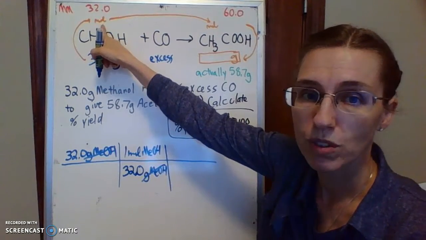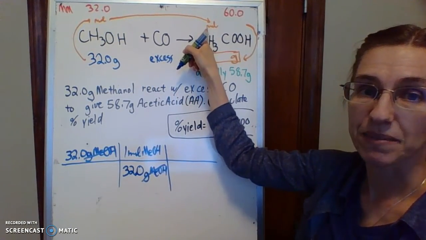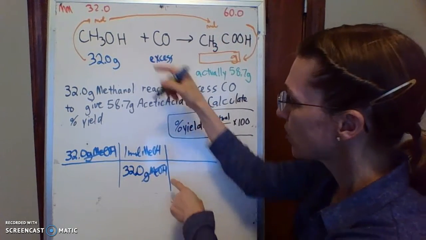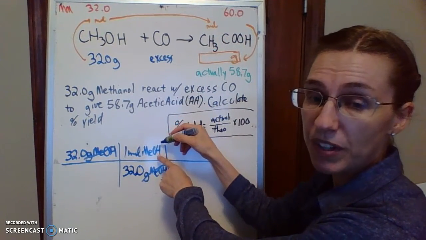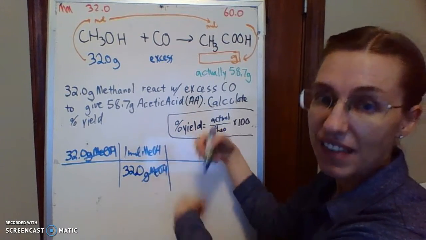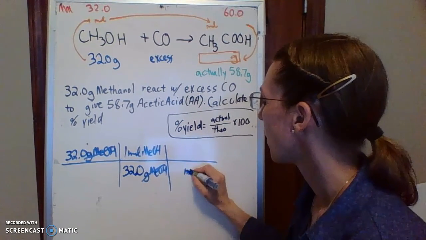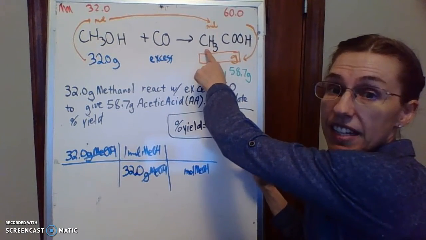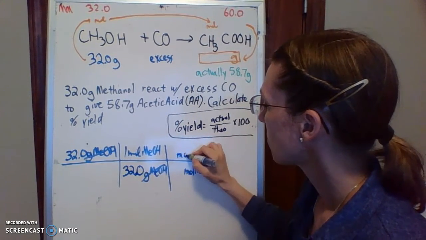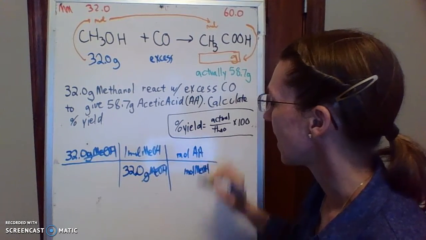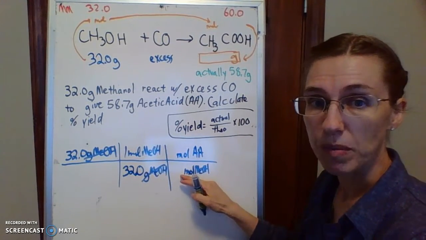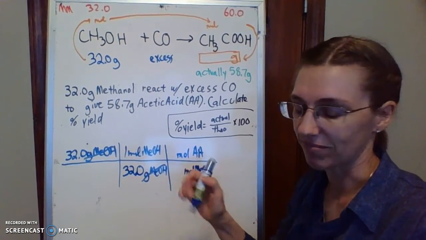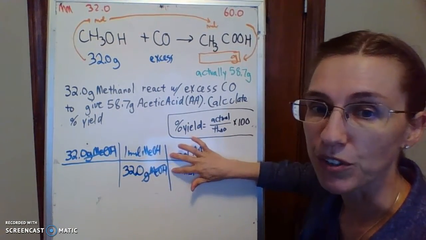Now we have to go from moles of methanol to moles of acetic acid. Not a problem, we can do that. Our horizontal ones were molar ratios. So we've got moles of methanol on the top. So where do they have to be to cancel out? They have to be on the bottom. So we're going to put our moles of methanol here. We want to go to moles of acetic acid. So that's what I'm going to put on the top. Moles of acetic acid, I'll abbreviate it AA. Now the numbers that we put there, remember, are the coefficients of a balanced equation. We haven't checked to see if it's balanced yet. Number one thing to do, and we definitely need it before we use any molar ratios.